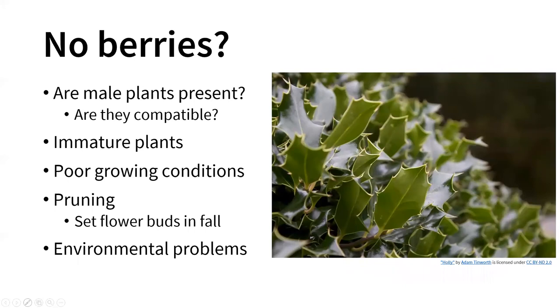A common question is not getting any fruit production on hollies. One reason is not having any male plants present — if you only have one female holly plant with no males around, you probably won't get fruit production. Also, are the male and female plants blooming at the same time and compatible for pollination? You could also have a mislabeled plant. Check the flowers to see if you have a male or female plant. Plants growing from seed can take 3 to 5 years to begin flowering, though nursery plants are typically already of blooming age.